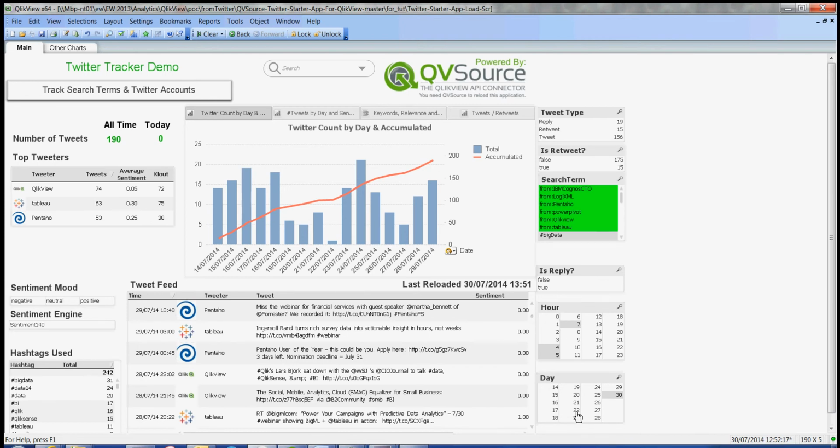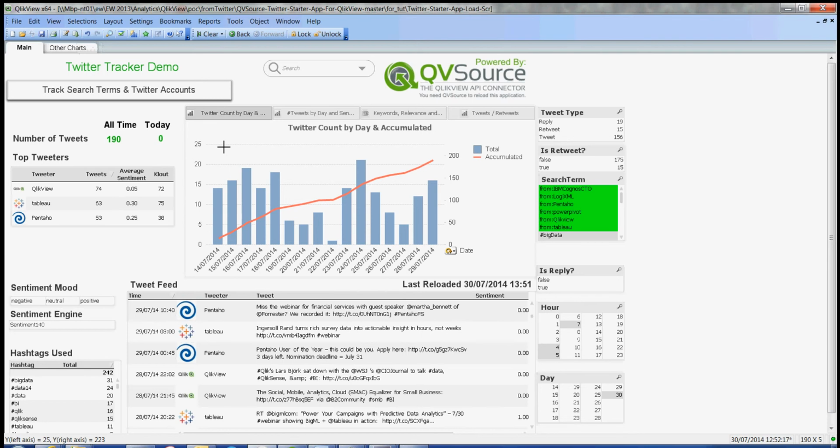These two boxes on the right show the time. So you see the 30th of the month, which is today, it's currently grey, which means there's no tweets so far that I've loaded into the app. The way in which you load it into the app is to hit the reload button up here. Okay, so that's very quickly.